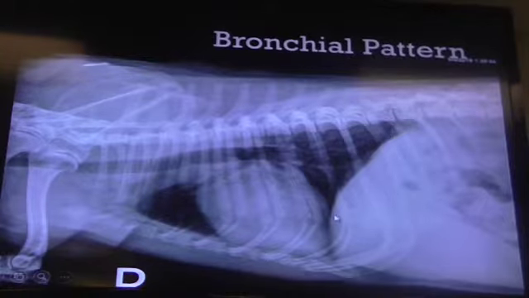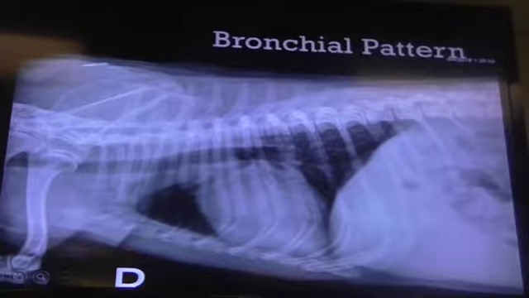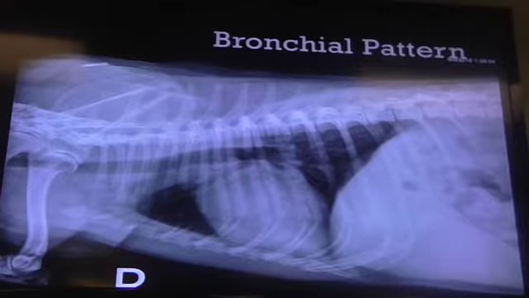It's nice that we have the ability to send these out and have a radiologist read it. So if you think this is a bronchial pattern and your patient is coughing and has some wheezing, that's going to go along with it. And if your radiology report agrees with that, then you're like, all right, I found the bronchial pattern. And the more that you practice that process, the easier it is.